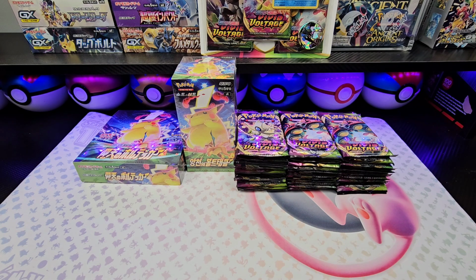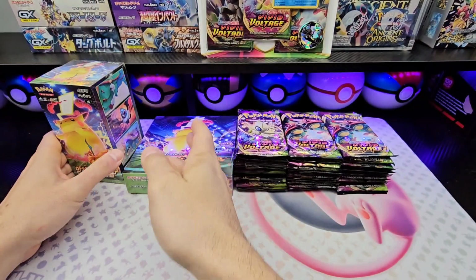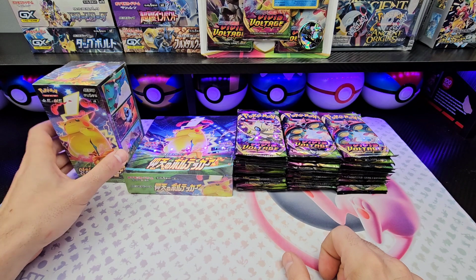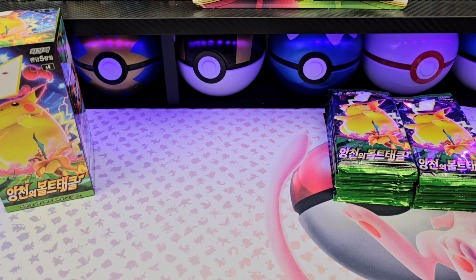So without further ado, we're going to start with Korean, then Japanese, and end it off with 40 packs in English. So, let's get the Korean packs laid out, and let's chase that Rainbow Pikachu. Alright, we've got the Korean queued up. Let's get into it.